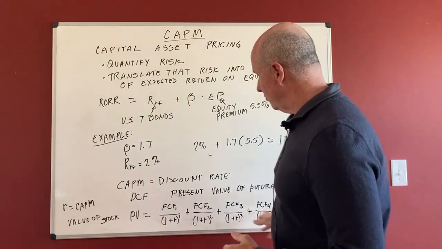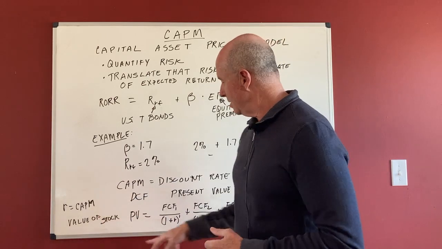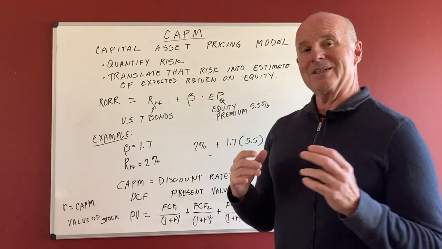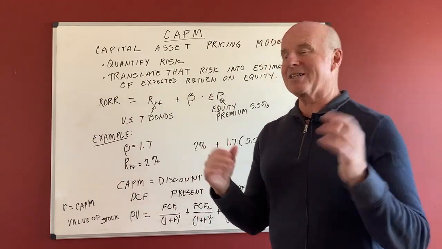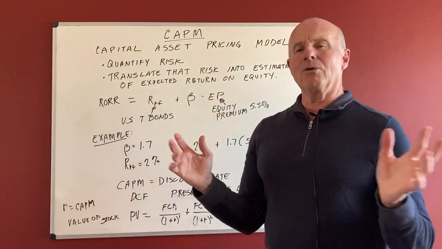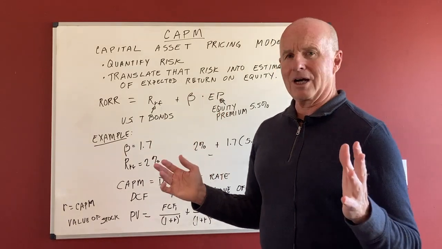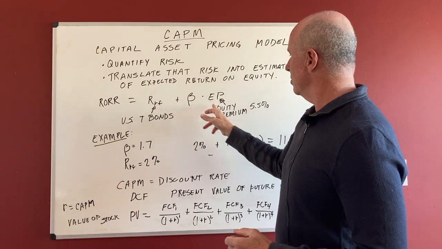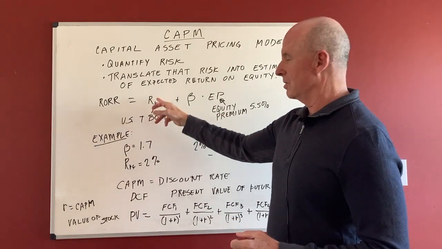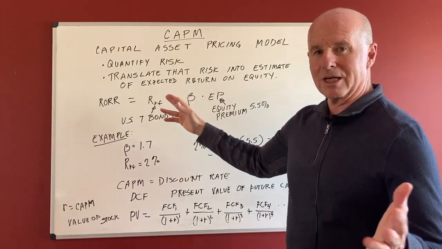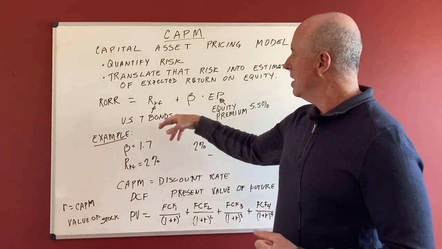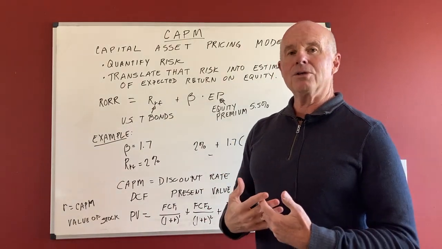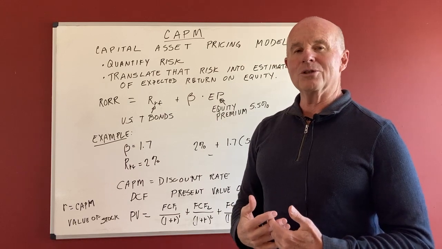So this is the kind of formula that we're doing, and we're using CAPM as that rate of return. So I hope this is all starting to make sense to you, and it's like, wow, CAPM, you always thought capital asset pricing model, that sounds very complicated and all, but it's really not, right? It's basically just beta times the equity premium. We fix that, and T-bonds, you look them up, and 2 is a good number to guess on right now anyway, or to estimate. And then it's a very, very simple formula, right? So now you have another tool in your toolkit.